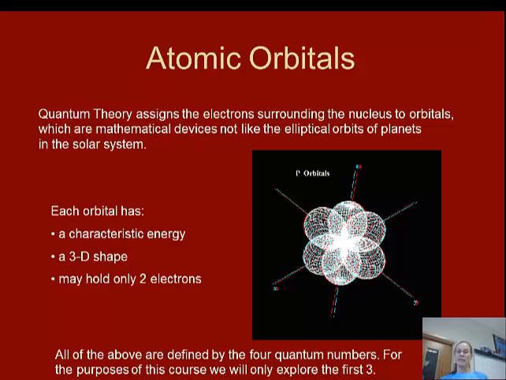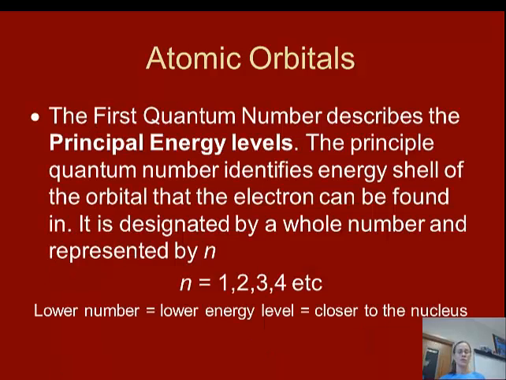And these properties are all described by 4 quantum numbers, and at this point in the course we're really only going to look at 3 of the quantum numbers. We're not going to look at the 4th quantum number in any detail, and that has to do with what's known as electron spin. So the first quantum number describes the principal energy level, and this is a number that you've already seen with the Bohr model, where each of those rings of his model was defined as n equals 1 or n equals 2 as you went up in energy levels.